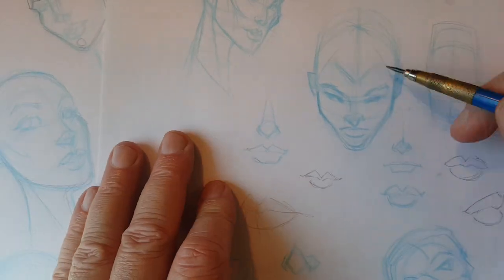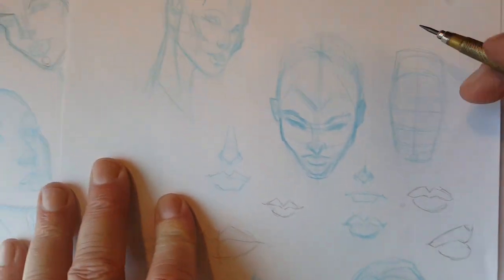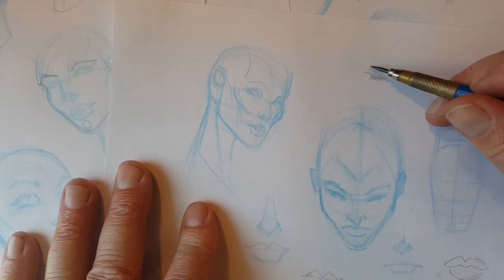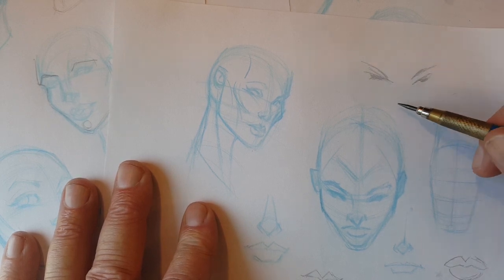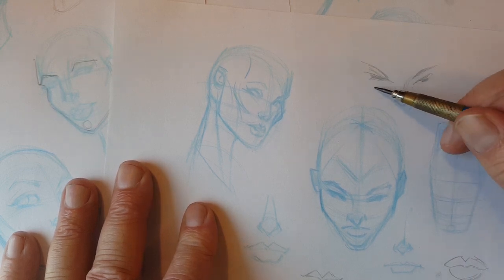All right, let's see. Oh, a down shot. As you start to turn the head down, what ends up happening, and I did sort of a cube of it, is you're going to see more of the top of the eye. So you may not see the eyeball, and the eyebrows might be like that, but then you're going to see the top of the nose. So no nostrils from this angle.